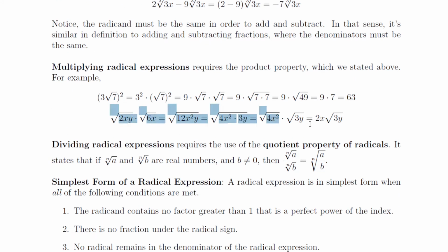Here is another example. This is using radicals with variables underneath them. So you can merge them together, then you can split them apart in a way that would work to your advantage. In this case, because I've got 4x squared, that actually is itself a perfect square. x times x is going to be x squared. 2 times 2 is going to be 4. That means that I have a 2x right there.